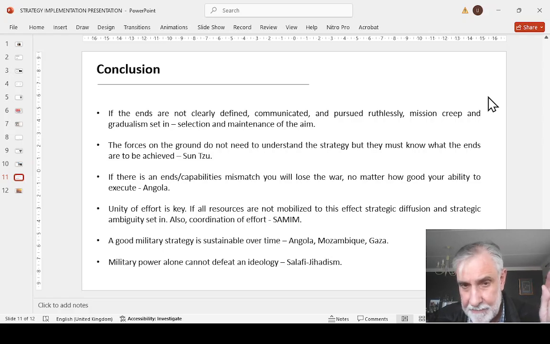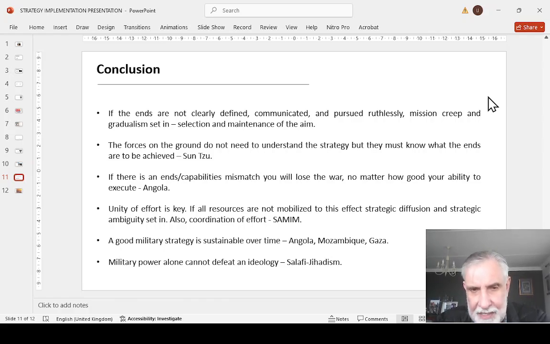Mozambique, it's not sustainable. It's 3 years, they said all the time. If you think you're going to beat an insurgency force, an ideology, the one propagated by ISIS, in 3 years, I don't know who thought out these plans, these strategies, but it was naive, sadly. And then, of course, Gaza. We will see how sustainable this operation is going to turn out to be, especially when the war with Hezbollah starts warming up.